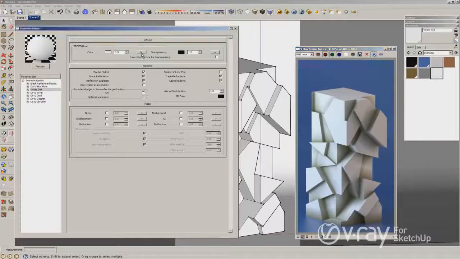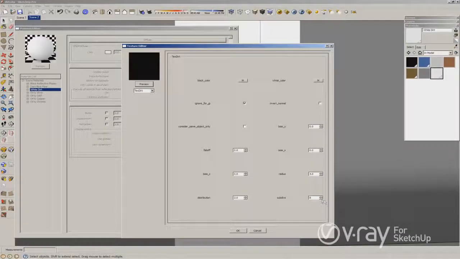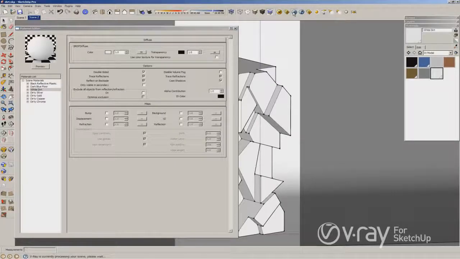Also, let me increase the quality to 16. Now we force the rays gathering closer to the normal, and we also reduce the amount of the effect. Close and click render.